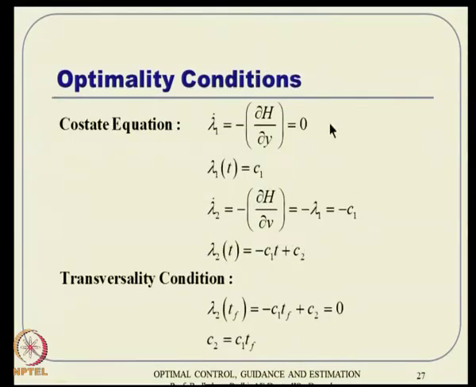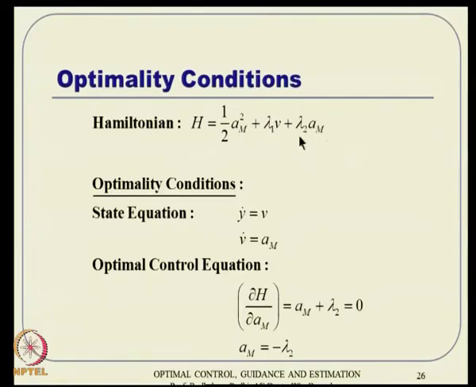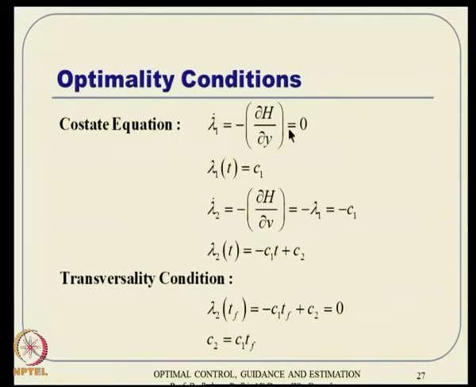For that we have to see the co-state equation also. It fortunately turns out that lambda 1 dot is 0, because the Hamiltonian does not contain y, whereas the first state is y. So, lambda 1 dot is the partial derivative of the Hamiltonian with respect to y, which is 0. So, lambda 1 is essentially a constant. Similarly, lambda 2 dot is del H by del V, which happens to be minus lambda 1, and lambda 1 is C1. So, we can put C1 there. The lambda 2 happens to be this one, minus C1 t plus C2 actually.